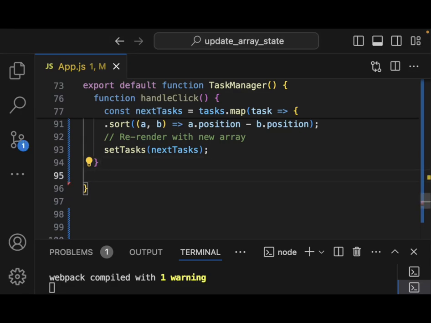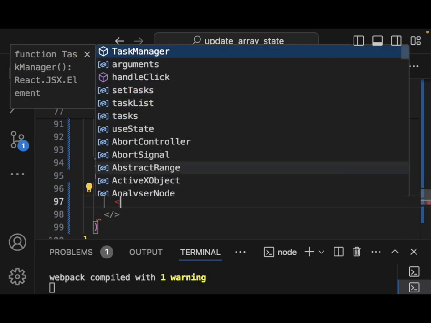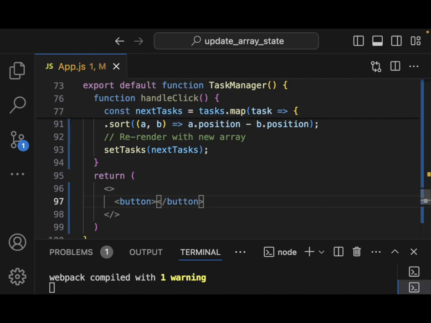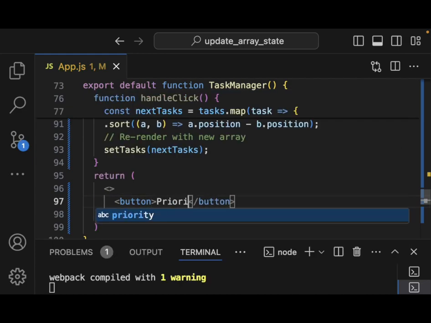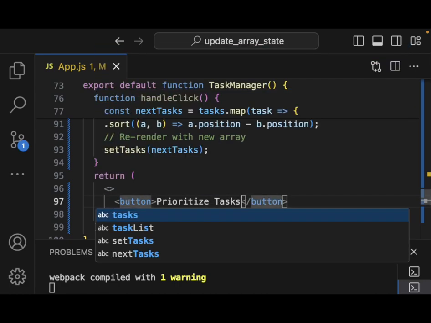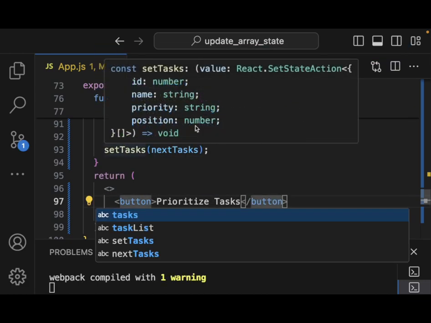So we want to return, and then we want to add in a button. This button will maybe just be a prioritized task button.